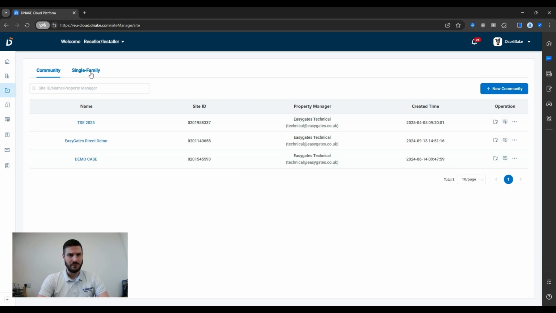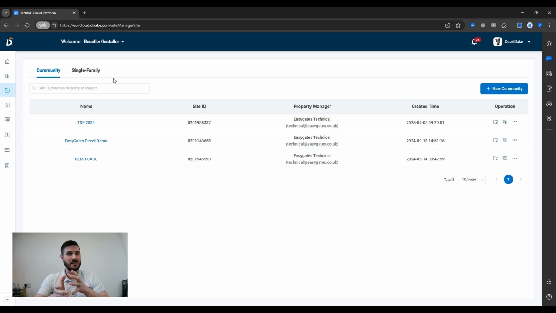Now, you'll see that at the top here, you've got the option for single family as well. The difference between the two is, as they sound really, community is designed for more multi-way or multi-entrance systems, which may give you access to some of these access rules. So if you want keypad codes to only work periodically at certain times of the day, then we can set that up under here. There are a few other features we have access to as well, whereas single family is a quicker, simpler way of adding a device or door entry system on, the villa stations, I should say. But it does limit you to some of the features. So it's quicker in the single family setup.